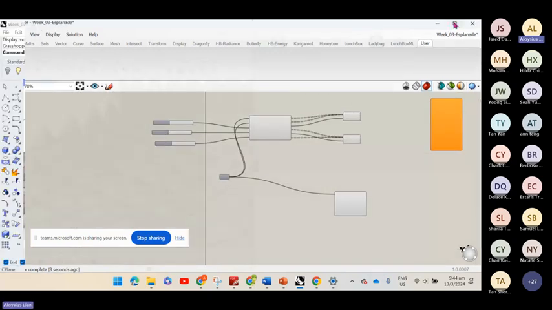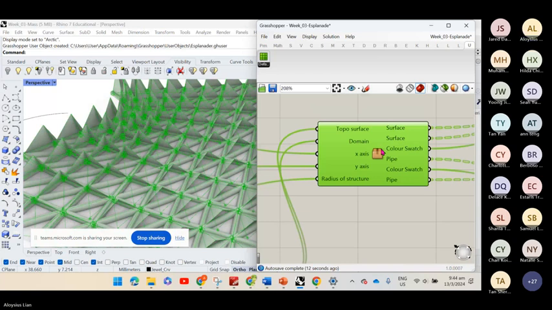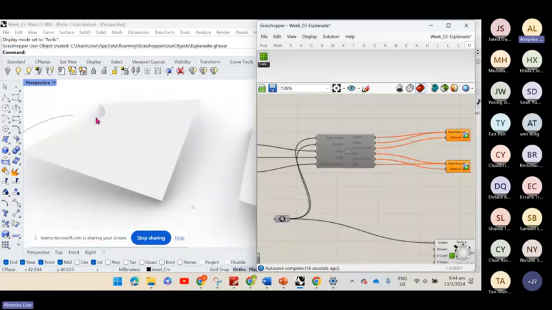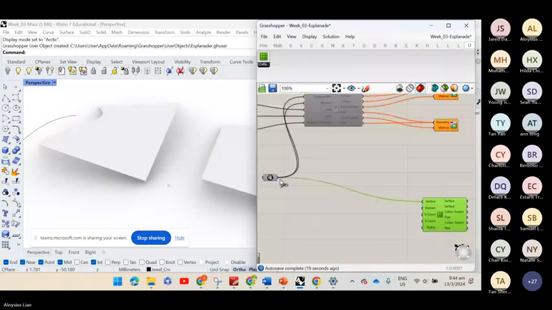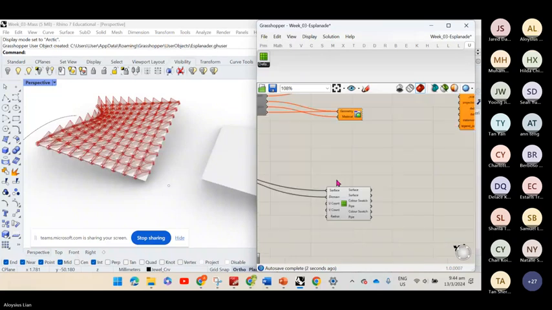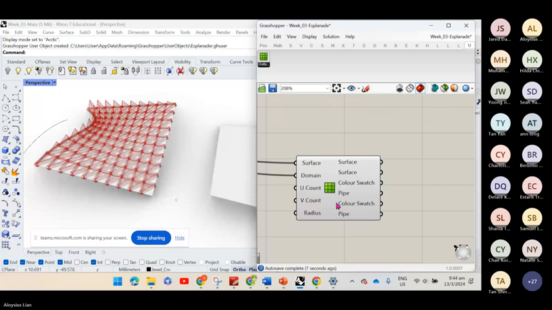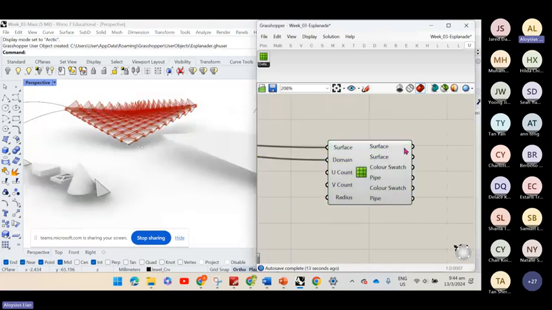So what I can do now is I can disable this. I right click, disable. I also put this to the domain. And you can see that it's showing up. Okay. So you have created your very own new custom button.